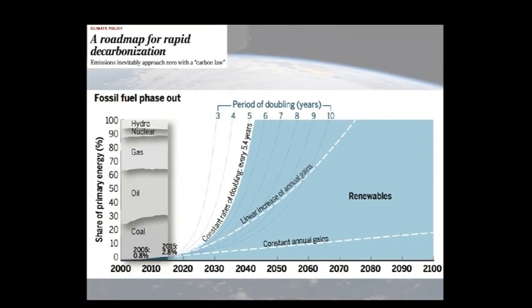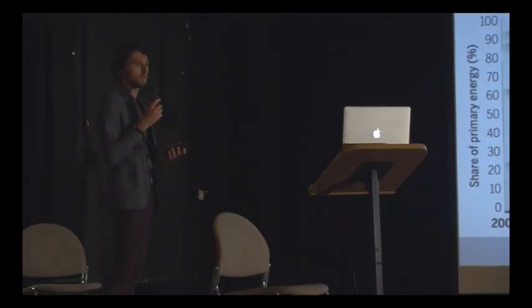And to do that, really what we need to do is ideally double the amount of renewable energy we have, not just for electricity, but for all energy sources, at least every decade. So it's a really, really, we're kind of on track right now, but it's a lot of work we're going to have to do for a long time in order to really decarbonize our energy system to meet these goals that we've set.